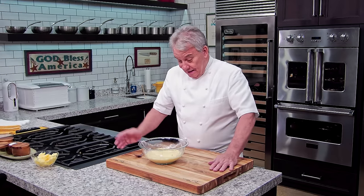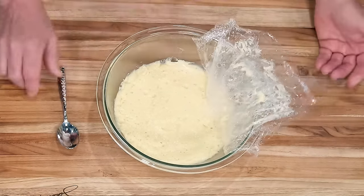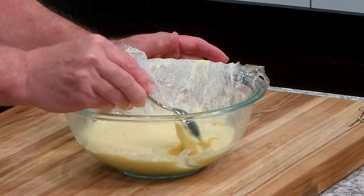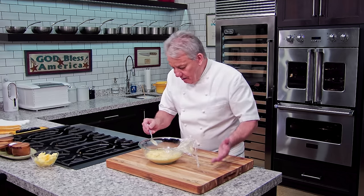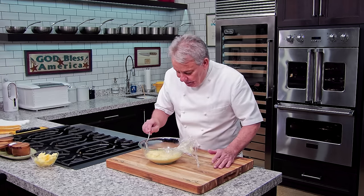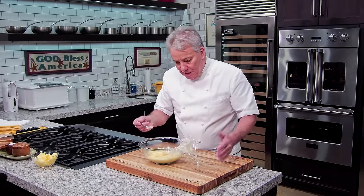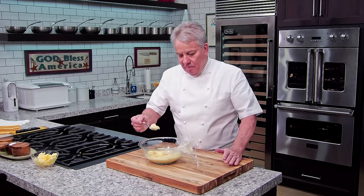Friends, here it is the next day. Your plastic film should just come right out — and the custard is right there. Look at it, it's gorgeous. It's beautiful. Smooth as silk, right there, friends. You put it on the inside of the doughnuts, on the mille-feuille, on the fruit tart — it's gorgeous. Mix it up a little bit if you have to, put it on the pie. Otherwise, just put it in a pastry bag and pipe it into the doughnut. It's delicious — one of my favorite things to eat. Sometimes I get that Boston cream doughnut just for the cream on the inside.